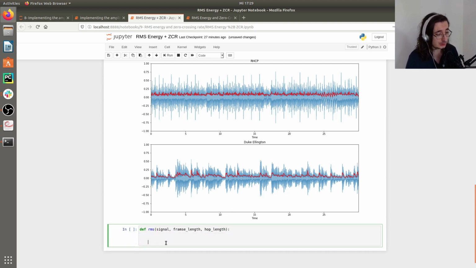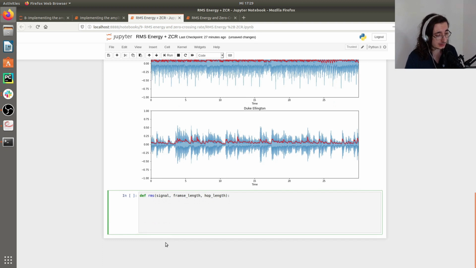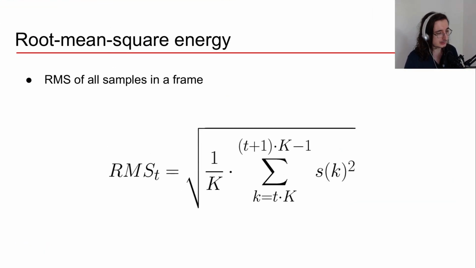Again, this function is going to be quite similar to the function that we built last time for the amplitude envelope. But before we get in here, let me show you the RMS. This is the formula that we use for getting the root mean square energy. We take the RMS of all the samples in a frame.